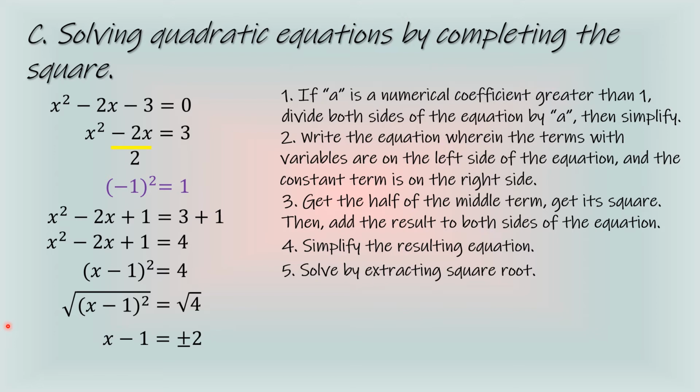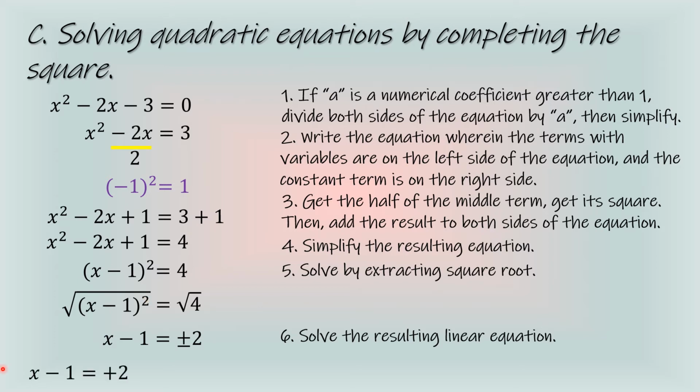Again, kapag kukunin natin ang square root, palagi pong may sign or may symbol na positive or negative. Ibig sabihin, dalawa yung magiging sagot. Yung isa ay positive 2 at yung isa ay negative 2. Number 6, solve the resulting linear equation. Yung quadratic equation natin kanina ay naging linear equation na dahil yung quadratic equation, ibig sabihin may exponent na 2, ay naging linear equation dahil wala ng exponent na 2 dito dahil inalis na natin yung square root niya.